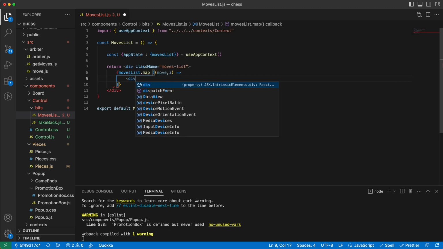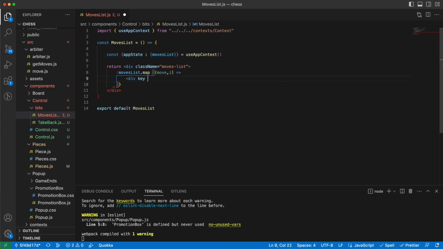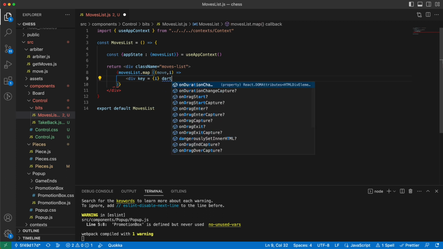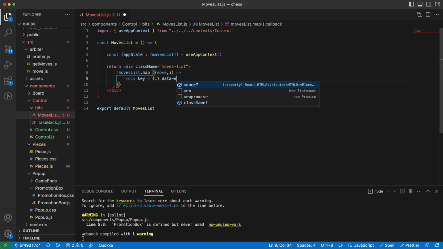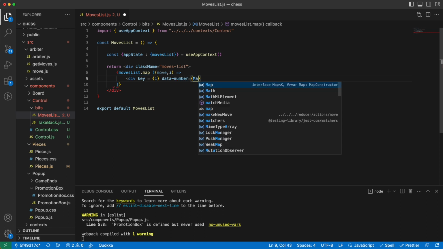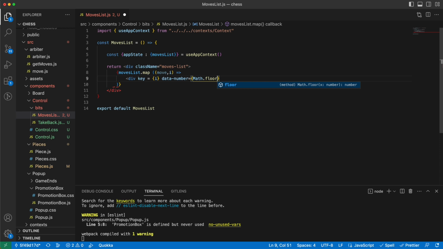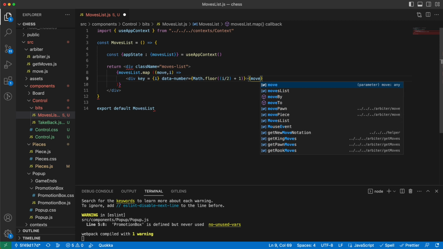Let's have a div with the key of I and here we will have the move.